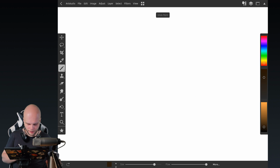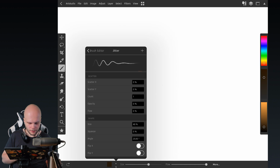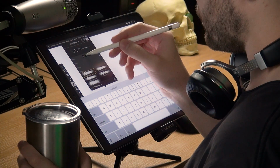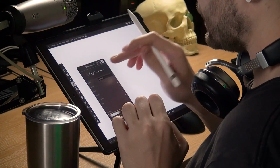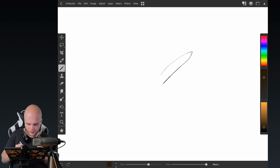Now there's another thing to think on. Do we want to be able to draw such a transparent line when we press slightly? Because a liner is usually an inky kind of thing, so it's always opaque, and that creates a pretty cool sketch style. This right now is more like a pencil, which is also a thing I would like to save. So I'm gonna call it Borrow Pencil. I don't know why I keep writing Borrow everywhere. I guess it's so I would easily recognize my brushes from everything else in the app. So this is the pencil.